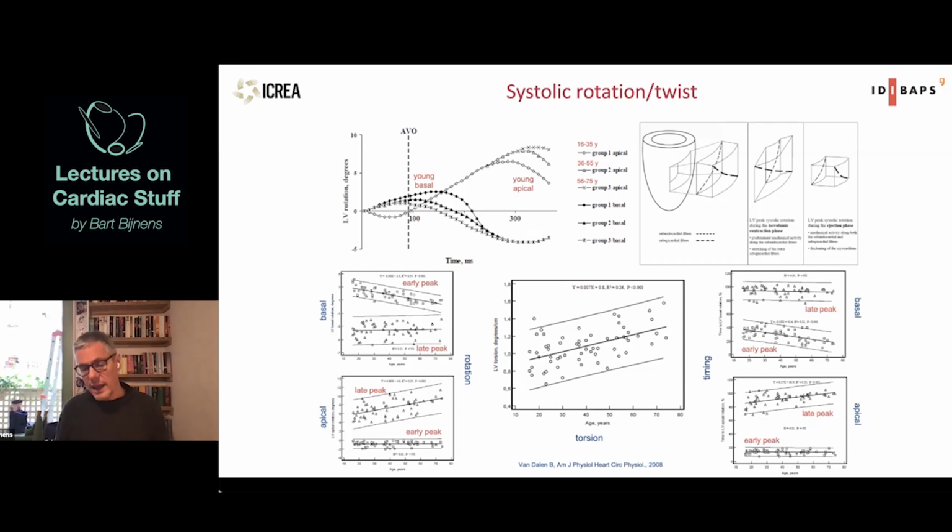And the reason for this is, again, related to your fiber orientation, because what I told you before is that you have your epicardial fibers in one direction, your endocardial fibers in the other direction. As I said, the epicardial fibers are dominant, but the endocardial fibers are actually counteracting. So the endocardial fibers make the rotation less than what it would be if done only by the epicardial fibers.